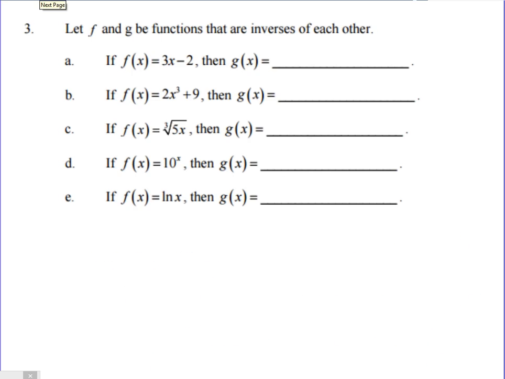So we're going to talk about that now. So let f and g be functions that are inverses of each other. So we know that f and g are inverses. So we need to see what undoes all of these operations. So the way that we talked about this is from on x. So we're thinking about what happens to x first and what happens to x second. So the very first thing that occurs to x is we multiply by 3, so I'm going to go times 3. And then the second thing that happens is we subtract 2.